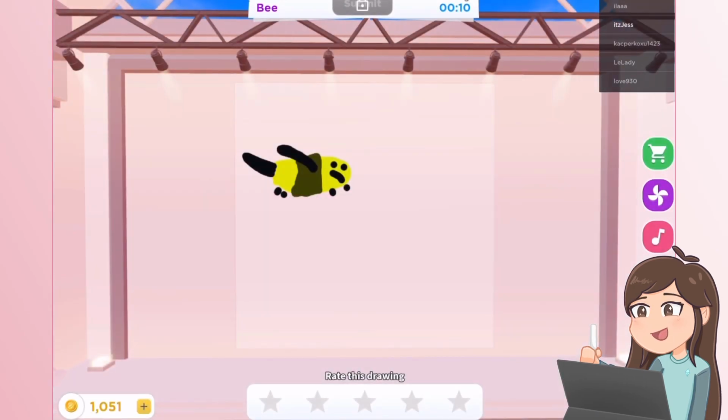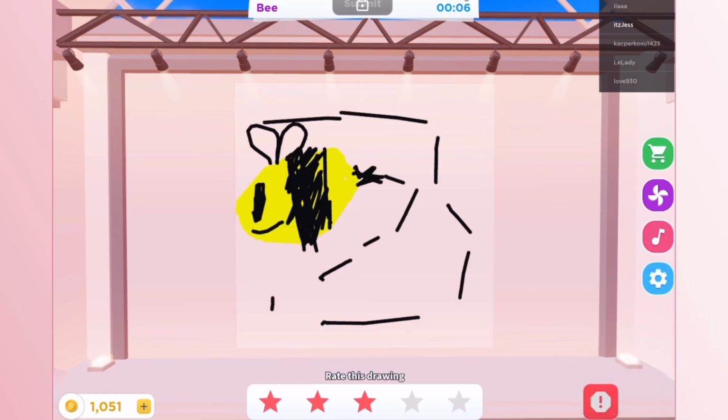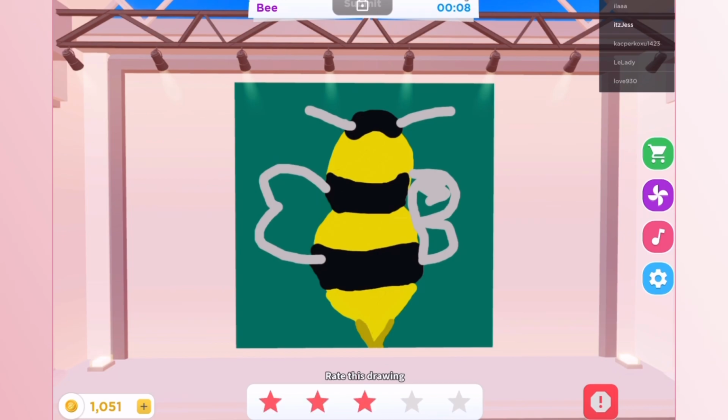Okay. I wanted to do shading, I just realized I forgot to add the wings. No way. I forgot to add the wings. But it's okay. It's alright. This bee has wings. And this one also has wings. Nice. Give it a four.